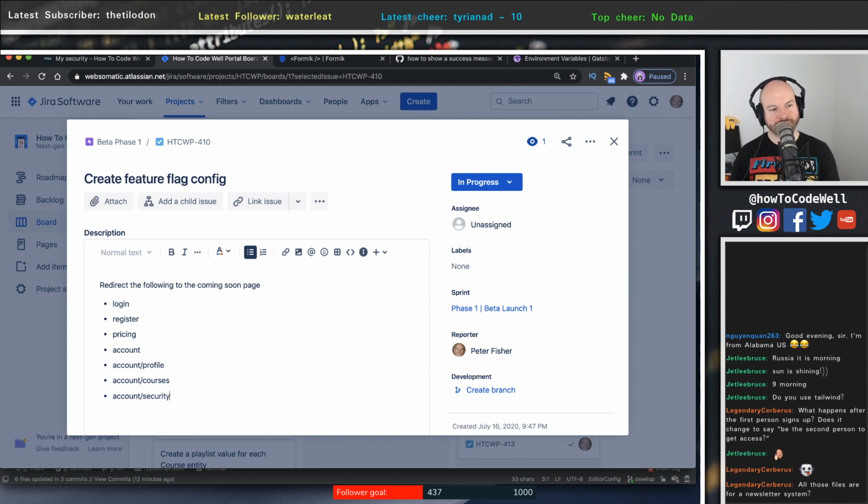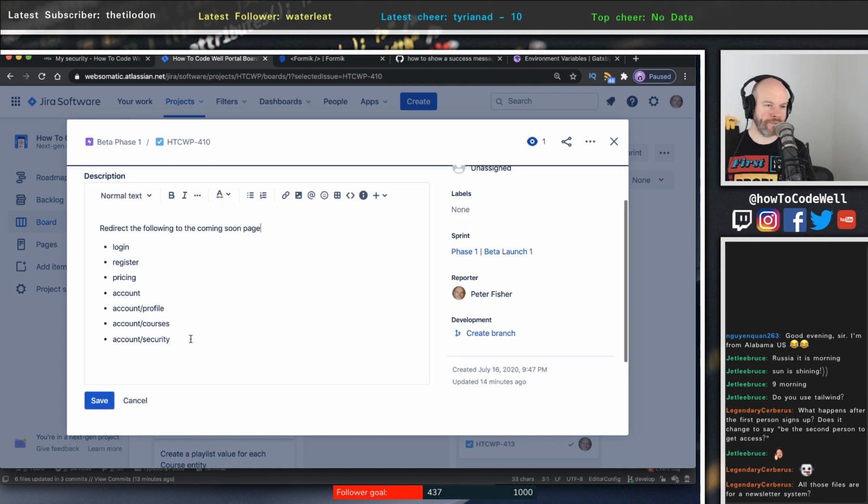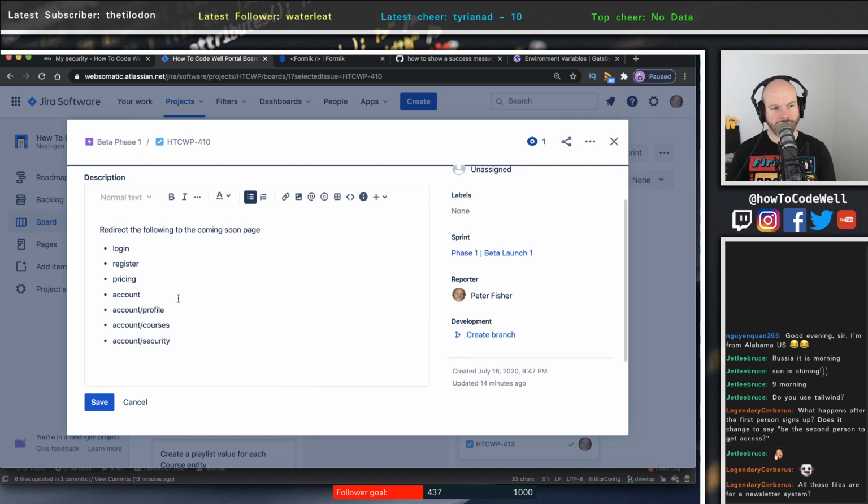So this means that I can turn these individual pages on and off. I mean, really, if you can't log in, you shouldn't be able to access any of these things, but it would be nice to be able to turn these on and off. And then with the feature flags, I want to be in control as to where they go if you do hit this. At the moment it's just going to the coming soon page, which is fine, but in the future I wouldn't mind having some way of defining where you land, but maybe that's for another time.